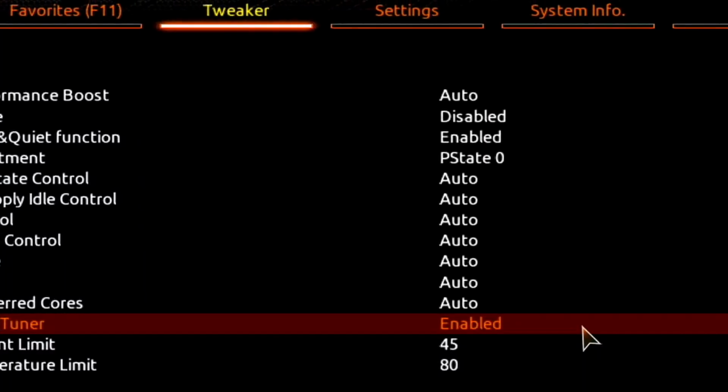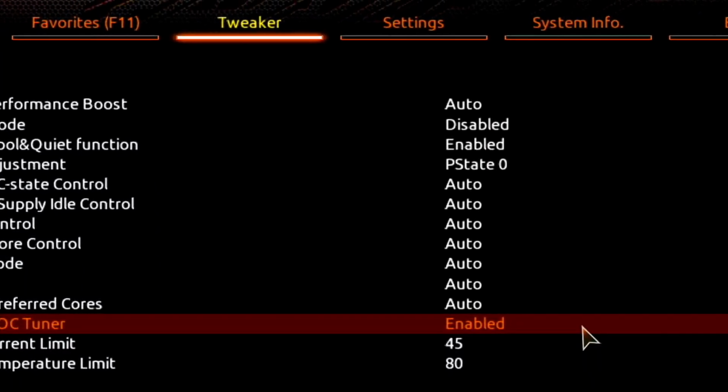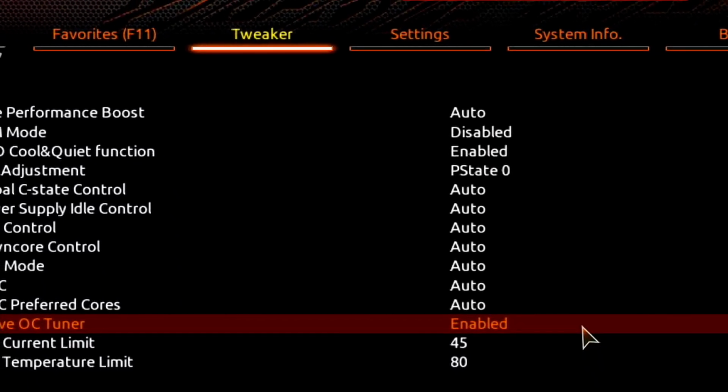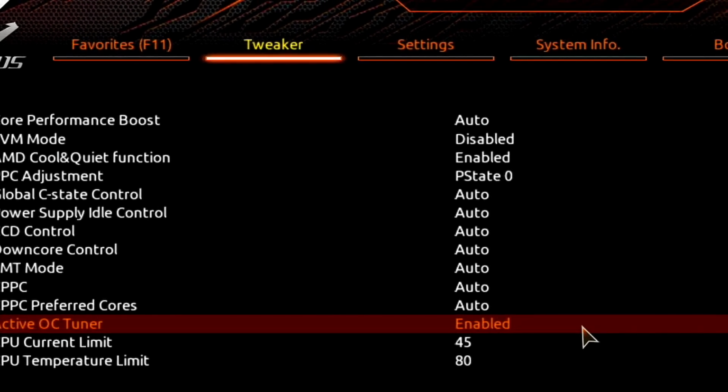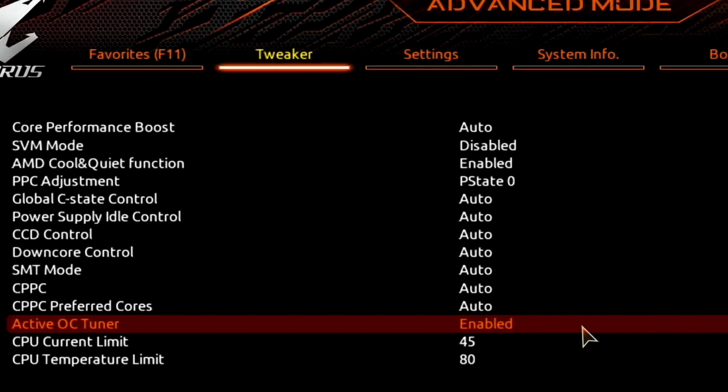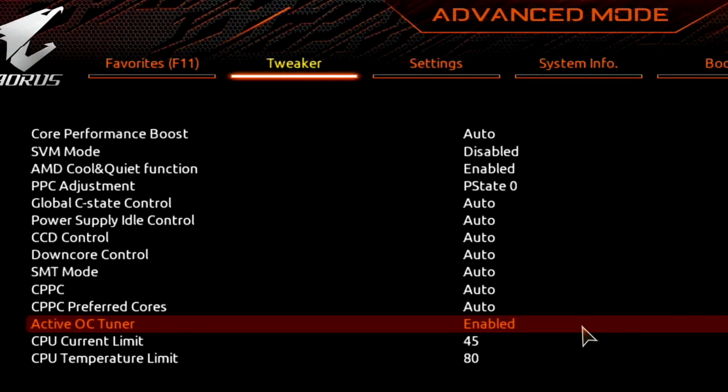Sadly, we cannot just set a minimum frequency and have the system switch based on that. Instead, we need to use a proxy metric, a certain current threshold or a certain temperature threshold. There's not one specific method of determining the right threshold, so I'll show you one example using Cinebench R23.